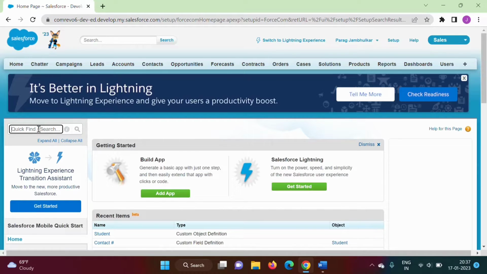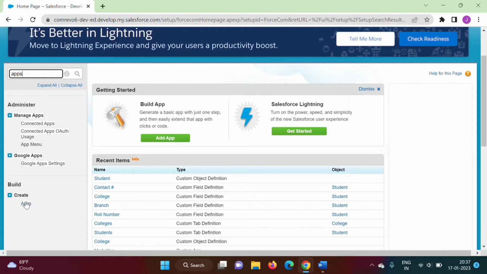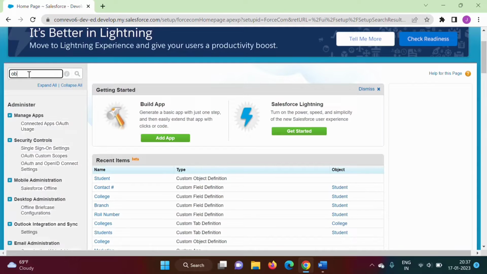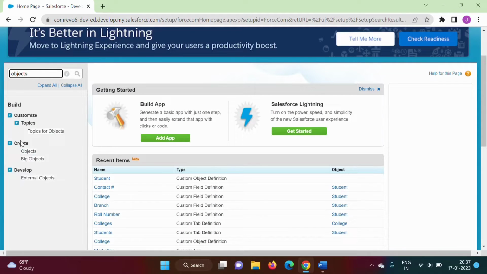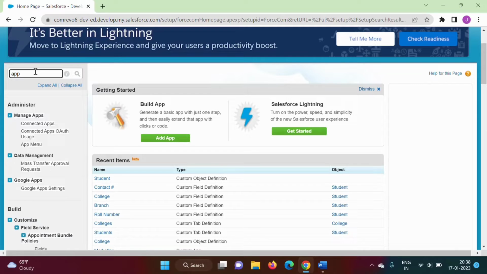Now in this search bar if you type apps, see here we got these apps, right? Create apps. Here if you search tabs, I have not pressed enter, also I have not clicked any link, still just I have typed tabs and here we got create tab. Also I can search objects like this. Here we got create objects, right? Likewise you can search anything. Keep in mind all these terms, apps, tabs and objects, are plural terms. So when we are searching we should search apps, not app, so it is easy to find this apps link.